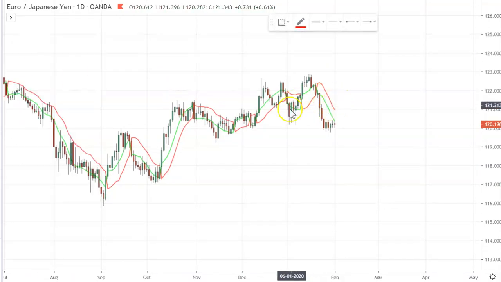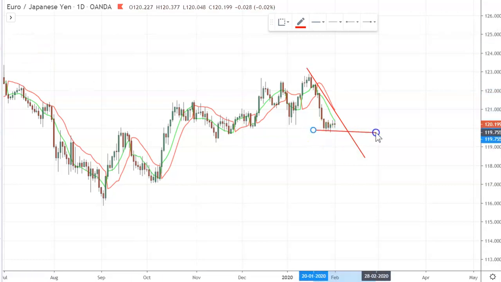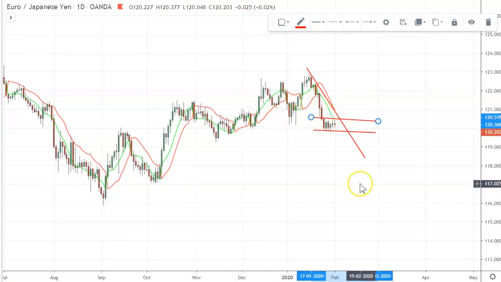Euro JPY is mucking about. Looks like we made this move down. Now look what happens. We're just panning out along the bottom, lots of indecision. So it's got to break out of this range here, one way or the other. If it breaks above there, then maybe you could say the uptrend will continue. But I personally don't think so.